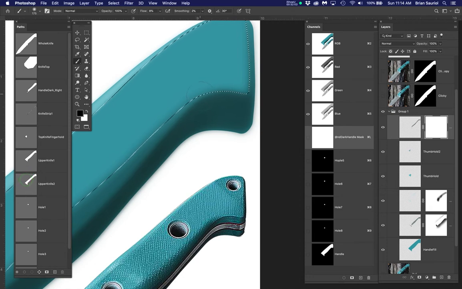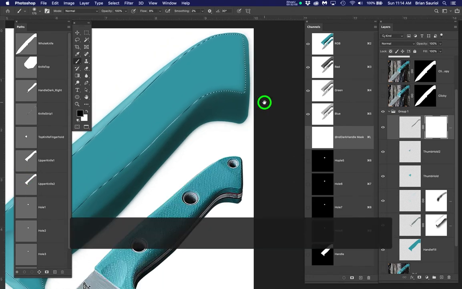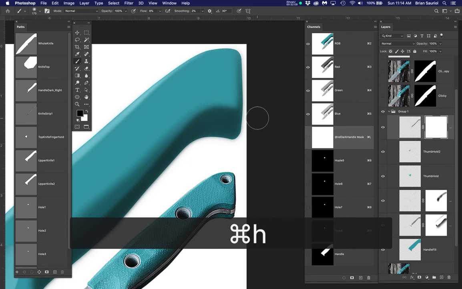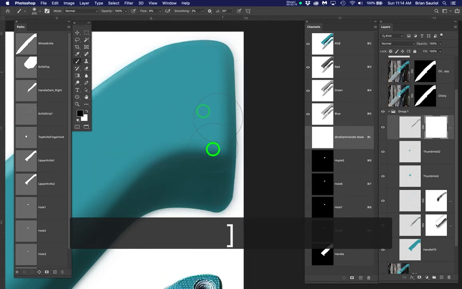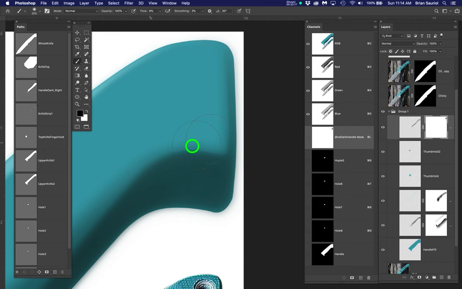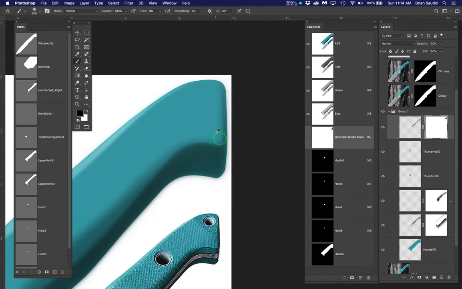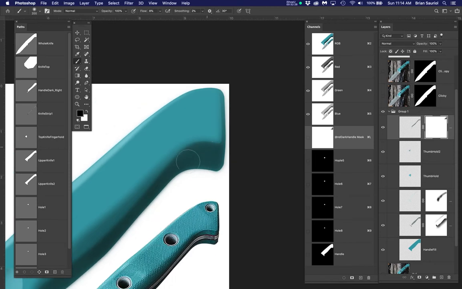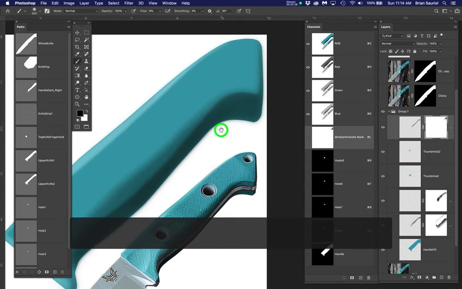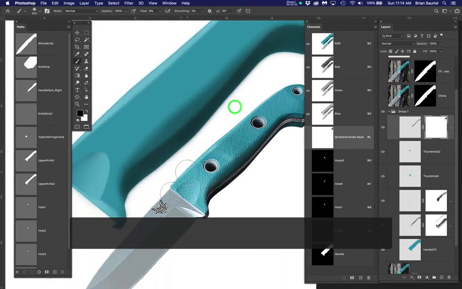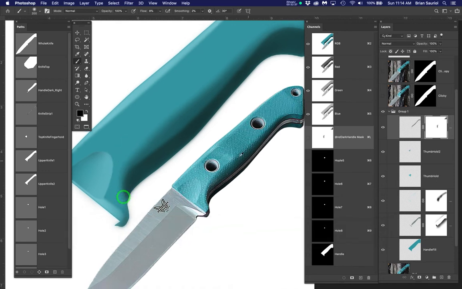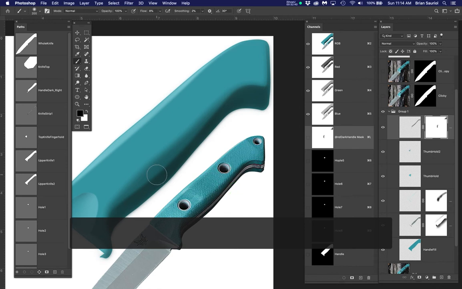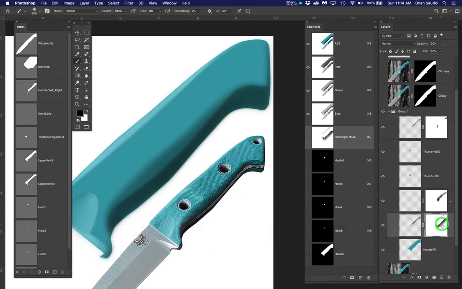actually number 2. Now, I'm going to paint inside, but I'm going to hit Command or Control H to show you what I'm talking about. So if I paint black right up in here, do you see how I'm taking the Gaussian blur away from that top edge? See how now it got more crisp up here. Okay, that's good. Now, that's about all I want to do on that part. It gets a little bit more crisp on the bottom here too. So I'm going to click it like this. Now, to take the dark overspray away, I need to do the same thing I did down here.